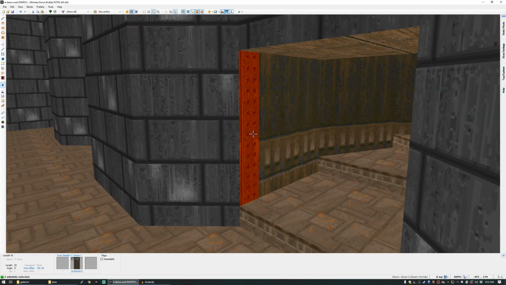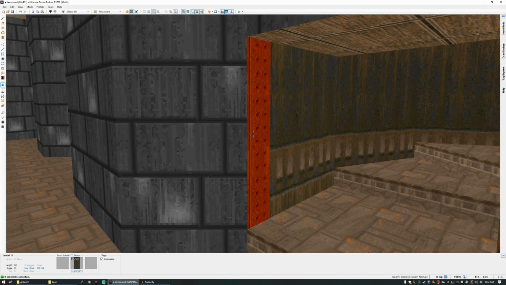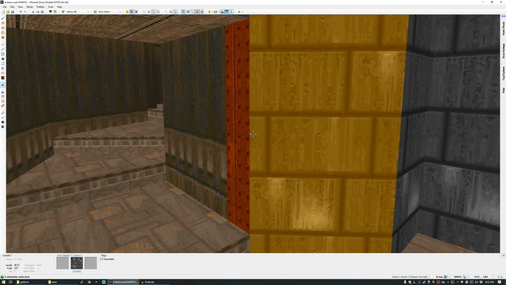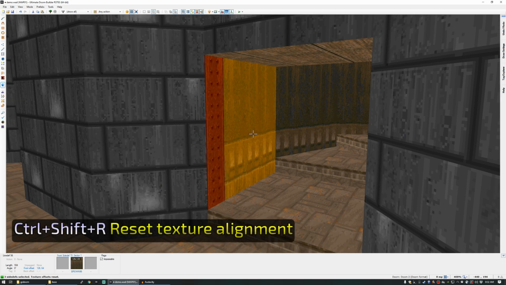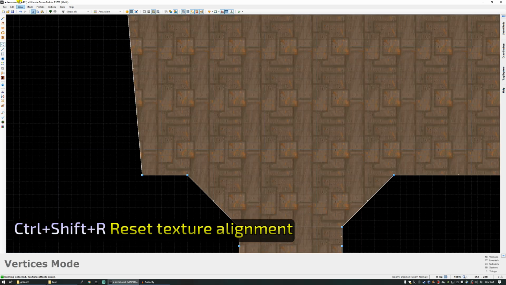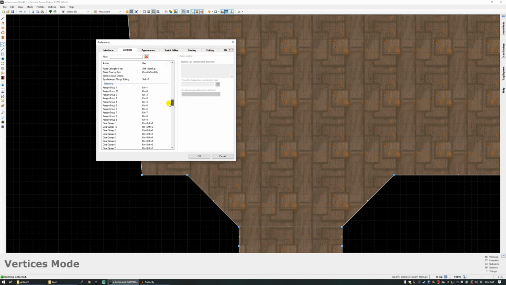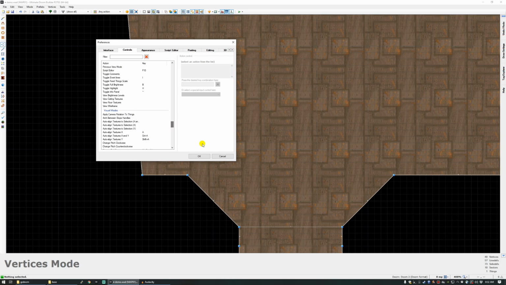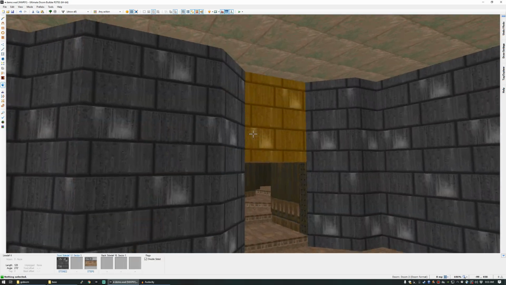Now, we aligned these textures earlier because they were part of this wall. So there, you can see at the bottom left, we've got a front offset of 102.64, and we could use our texture manipulating skills to put them into place, or we could hit Control, Shift and R to reset the alignment, and it will be perfect anyway. If you go into Tools, Preferences, Controls, you can find a wealth of shortcuts that can really speed up your workflow. And maybe I'll do a video specifically on editor shortcuts in the near future.